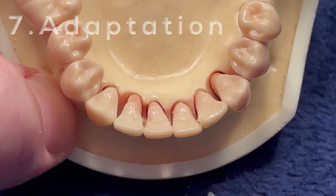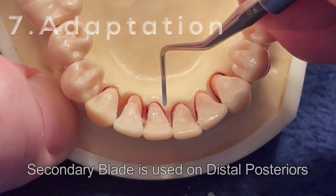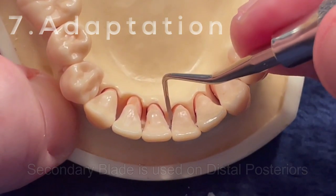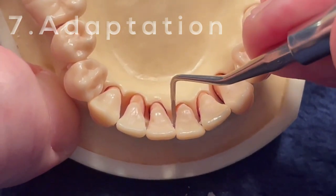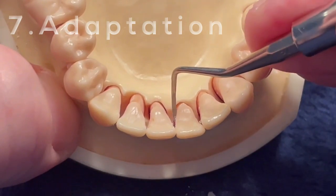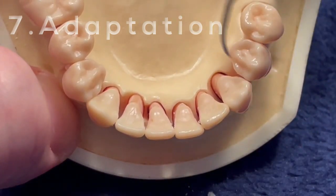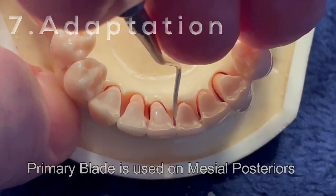If we go back to UC, well, let's try to get that same adaptation. We go 90 degrees to the tooth, we close it up a little bit, and we're scaling away. That's the correct adaptation. The problem is, this is actually the secondary blade, and what is taut is the primary blade.